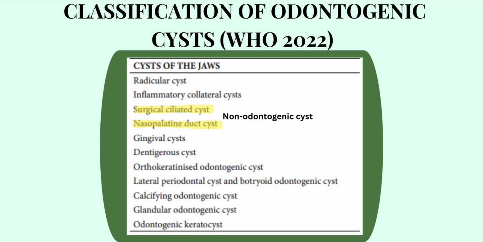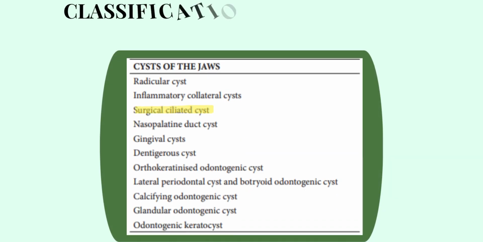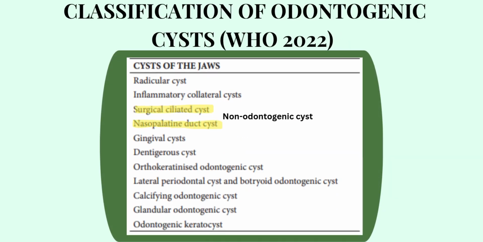While developmental odontogenic cysts are more diverse and arise from the remnants of tissue involved in tooth formation. These include dentigerous cyst, odontogenic keratocyst, lateral periodontal cyst, glandular odontogenic cyst, gingival cyst, and orthokeratinized odontogenic cyst, which is distinct from the OKC and is recognized as its own entity. The 2022 classification is clear, simple, and clinically very relevant, and it forms the basis of how we understand odontogenic cysts in current oral pathology.